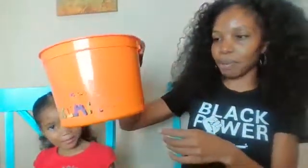Okay, so we've made some progress. What we're going to do in the interest of time is I'm just going to work on one side, and the same concept applies for the entire bucket. You can do several designs.